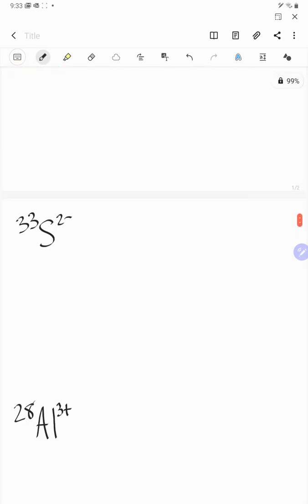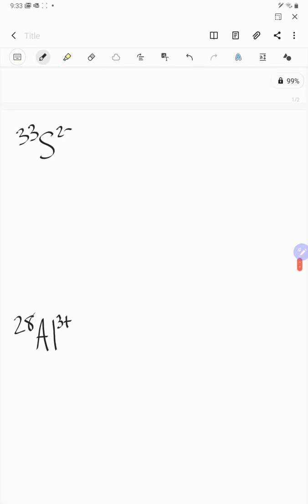All right, let's scroll down to a little bit harder examples. When we have a charge, we have an extra step because electron number only equals the proton number when there is no charge. So if there is a charge, then we've got to do things a little bit differently. So we're going to go back and we see again that we have the mass number given. That's going to tell us protons plus neutrons. But here, just like the previous example, we don't have anything written down for the atomic number.